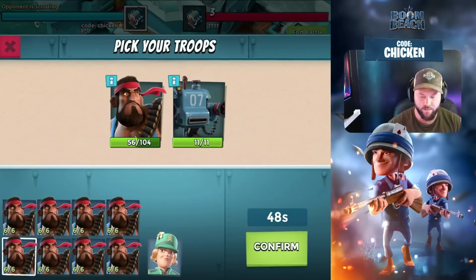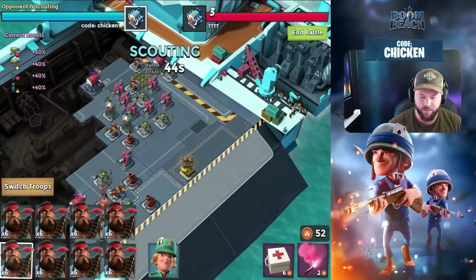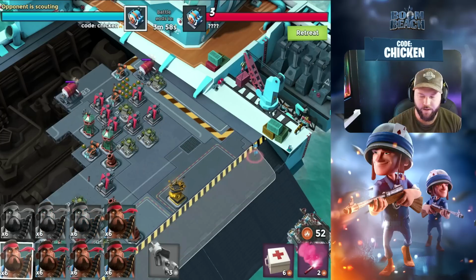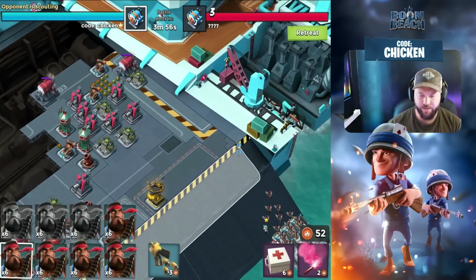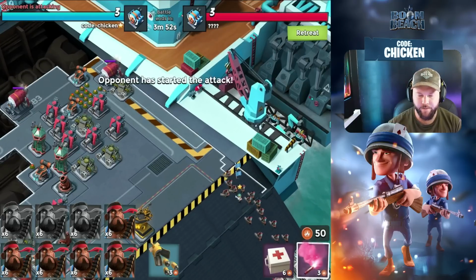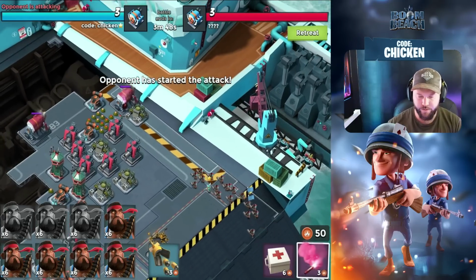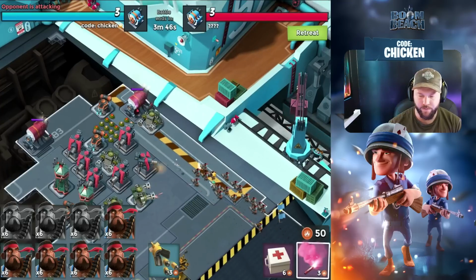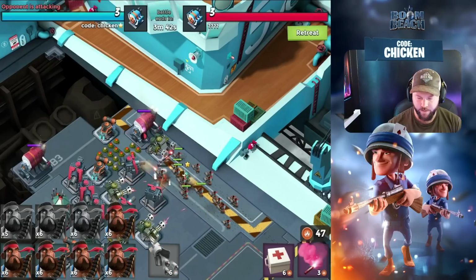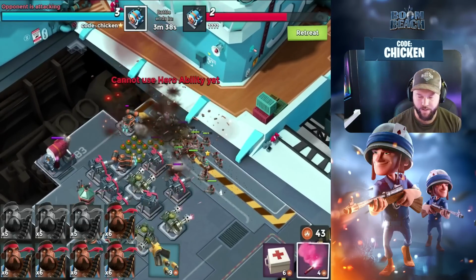Okay, so let's go cluster, and I'll show you how we can do these. So we go 1, 2, 3, Brick, and I believe this attack I'm stealing from Pirate Pete, and then we go up like this, and what we want to do is get two clusters. This is a max level Brick. Two clusters will take down an engine room, and we really just got to survive here.